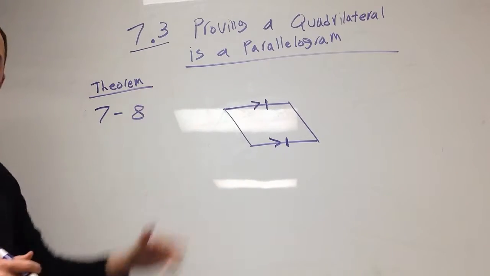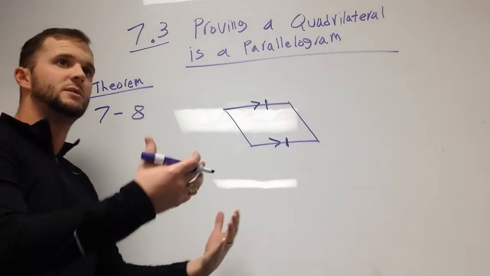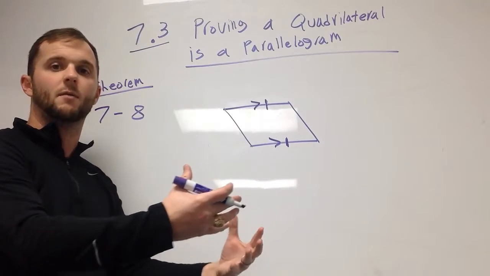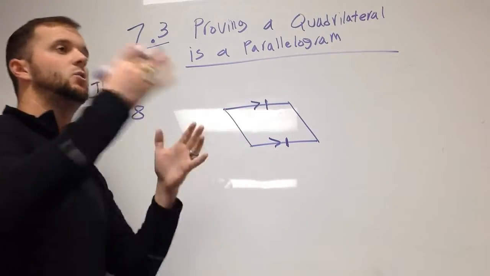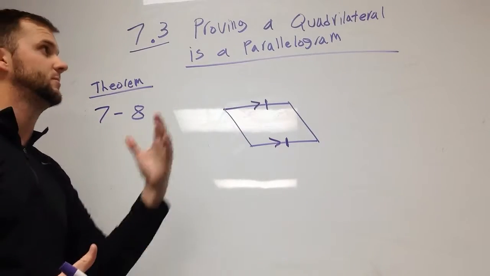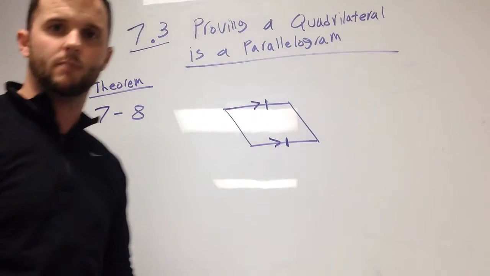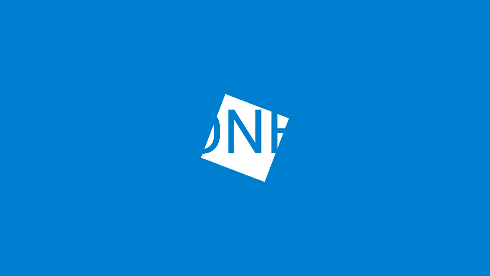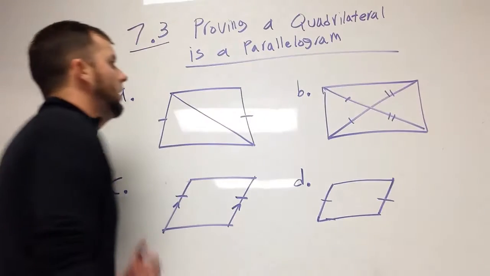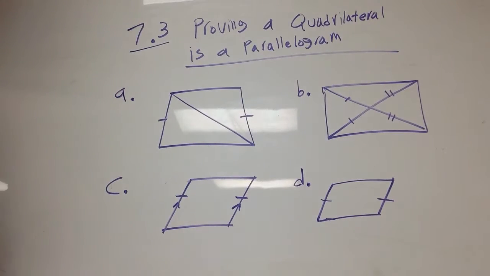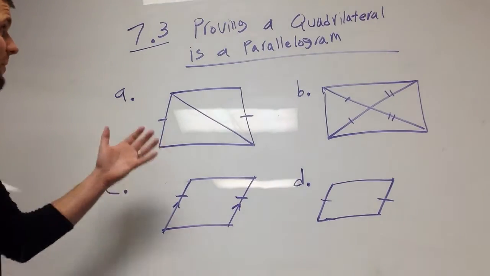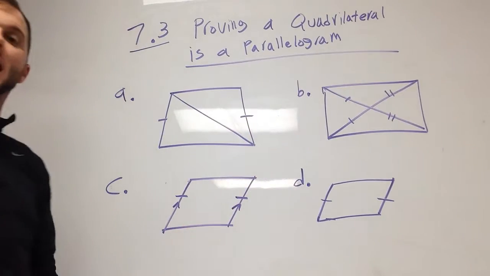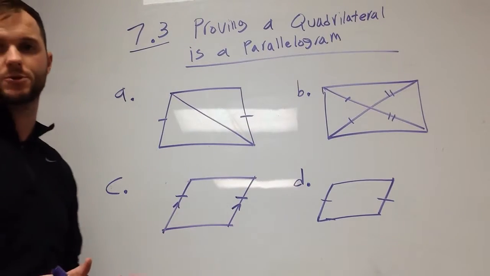So we're going to take all these theorems and use them to determine if it's a parallelogram. Then we can take the information we learned from the last lesson to answer problems and figure out problems using the definitions of parallelograms. Okay, so now we're going to look at an example real quick, and we're going to use the theorems that we just learned about to try and prove if these quadrilaterals are going to be parallelograms or not.